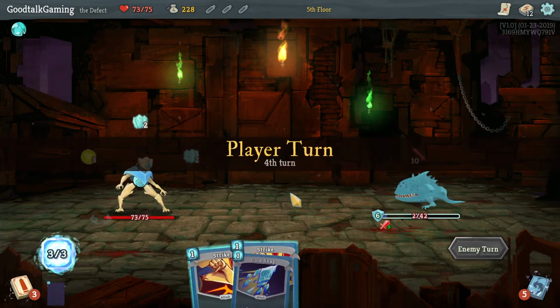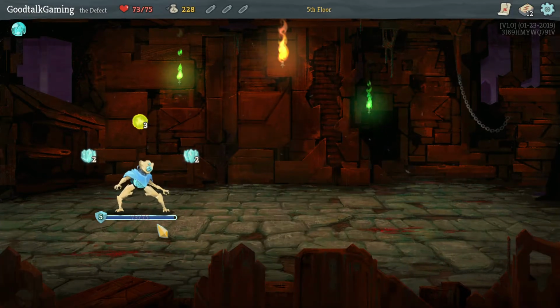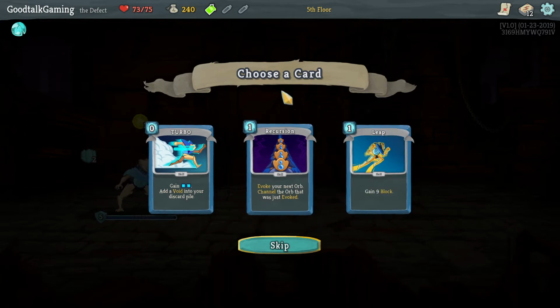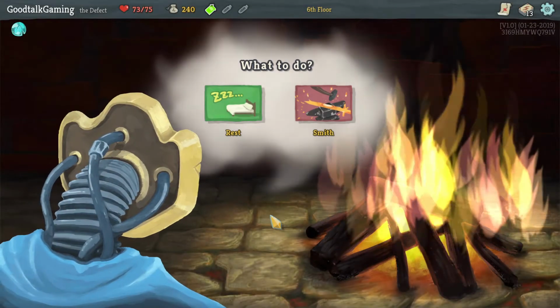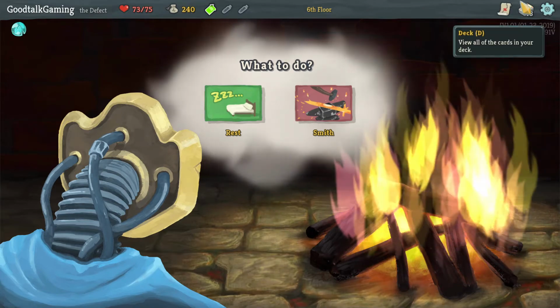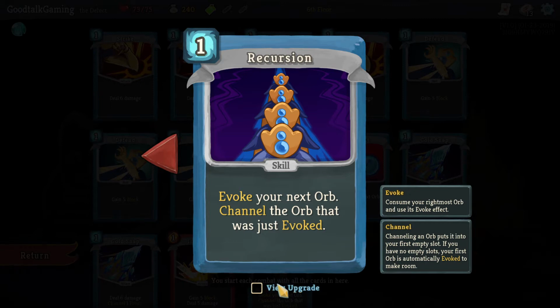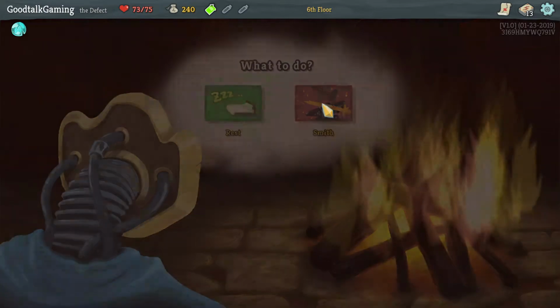Damage carries over battle to battle, so we need to be pretty conservative with our HP pool. So we get our first potion, skill potion. It'll give us a skill card that costs nothing. Recursion, I don't know if that was the best card there, but it lets us evoke an orb. We can look at the upgrade. Makes it free. So we'll see if that's something we end up keeping or getting rid of.